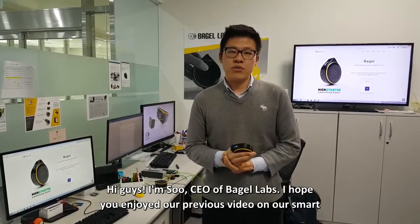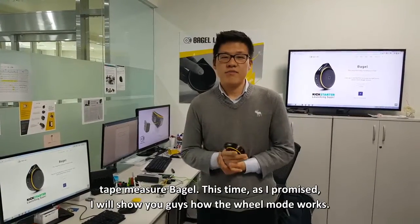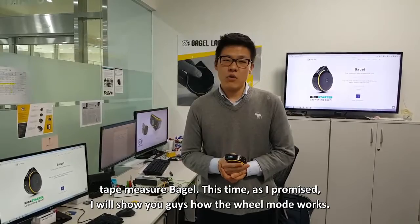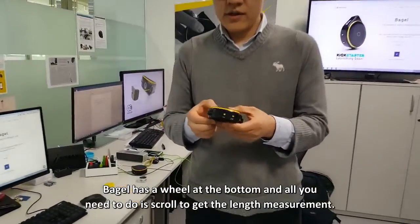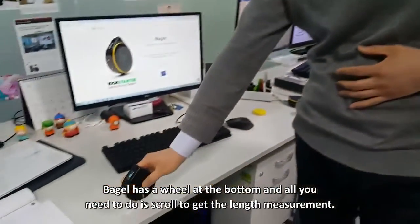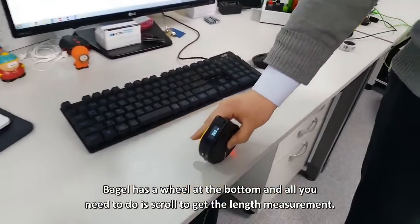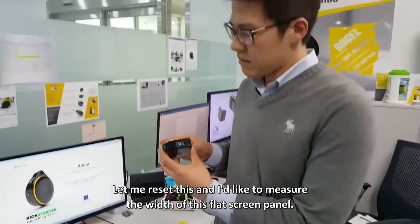I hope you enjoyed our previous video on our smart tape measure Bagel. This time, as I promised, I'll show you guys how our wheel mode works. So Bagel has a wheel at the bottom, and all you need to do is scroll to get the length measurement. So let me reset it.